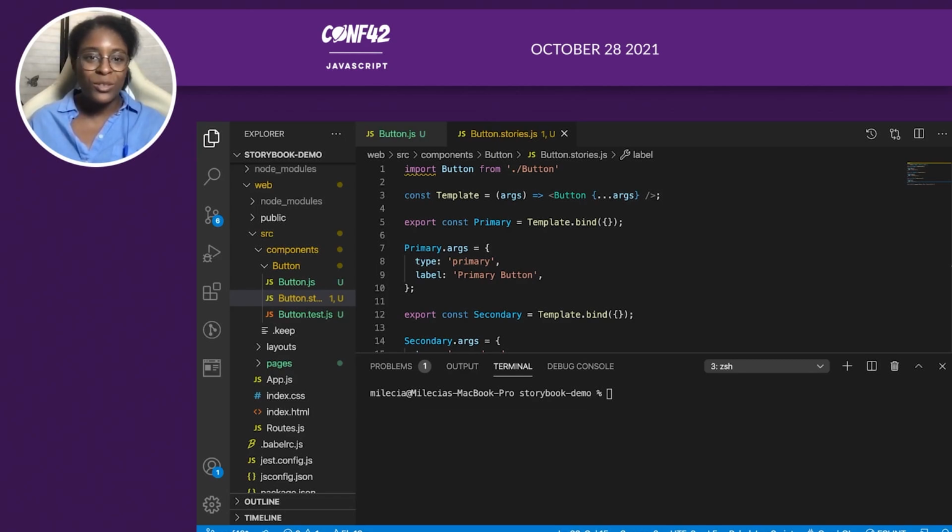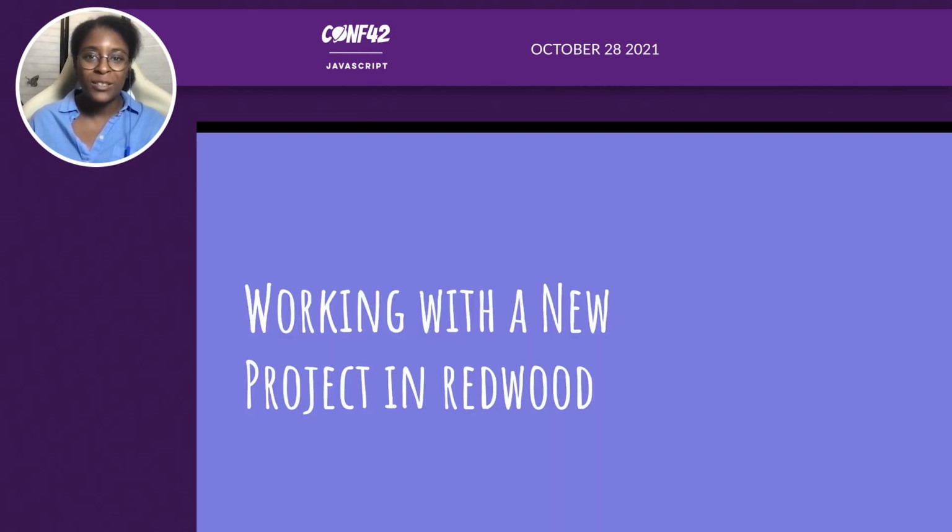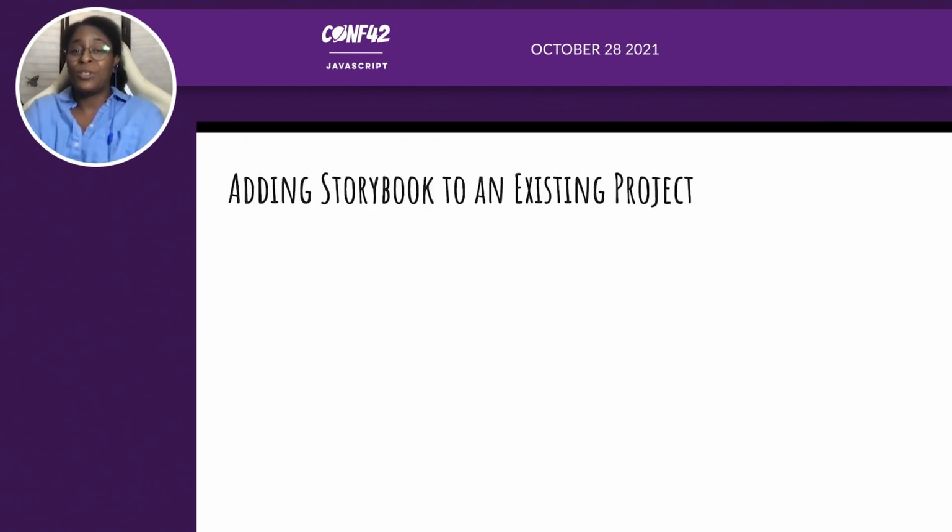So I'm gonna switch back over to my slides and tell you how to add Storybook to an existing project. Because maybe you aren't working with Redwood. Maybe you aren't ready to make that jump and you have just a regular React app or whatever you're working with. It's pretty easy to add Storybook.